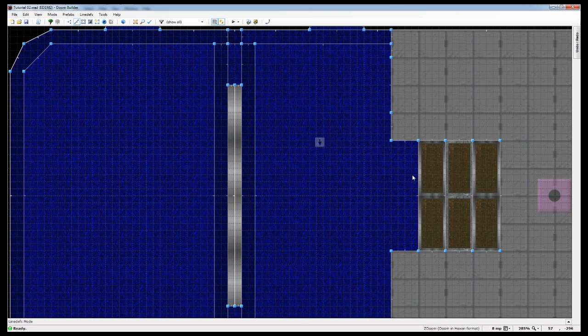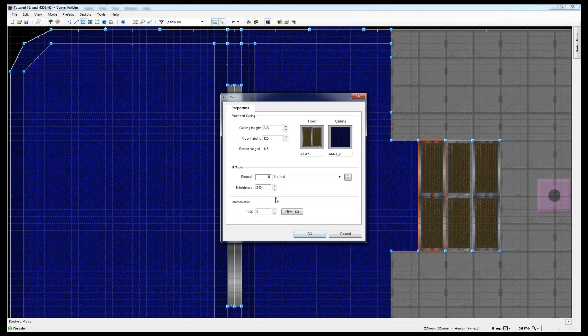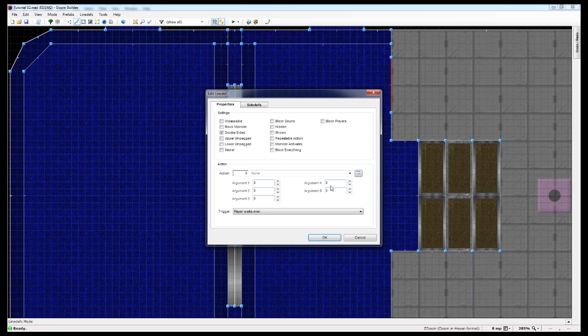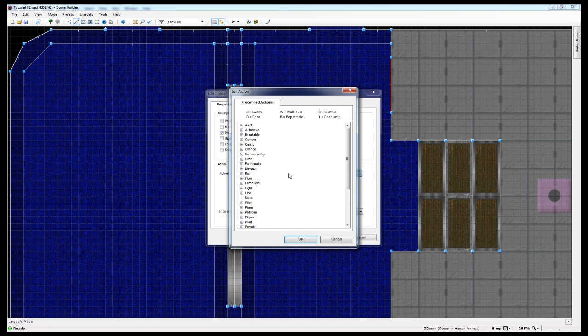As before, to make a staircase rise, we need a tag. I don't think I actually have tagged anything. I just tested this before, so I think I can use one, but we'll let it be two, just so we don't accidentally screw anything up. And we have to use stairs.